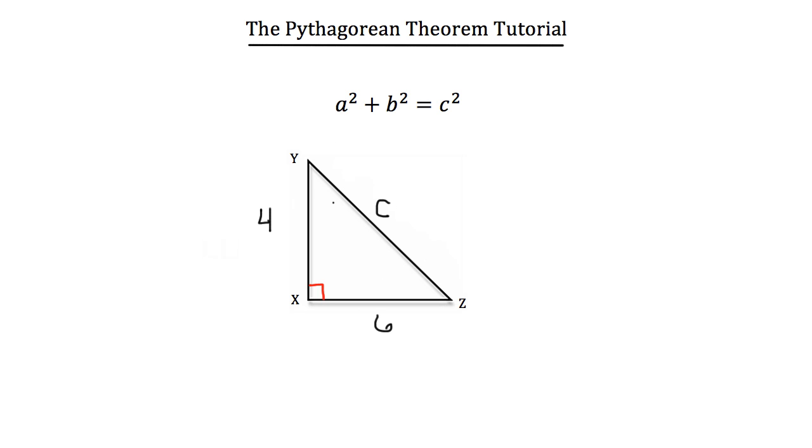Well, we can plug in the two legs. We can substitute them for a and b. So I'll make 4 equal to a and I'll make 6 equal to b. We can substitute those values in to solve for c, which I'll do over here on the right. So according to the Pythagorean Theorem, if we take a and square it, and we know a to be 4, and we add that to the square of b, and b is 6, that will be equal to whatever the hypotenuse is, c squared.